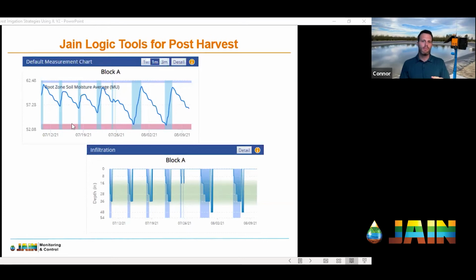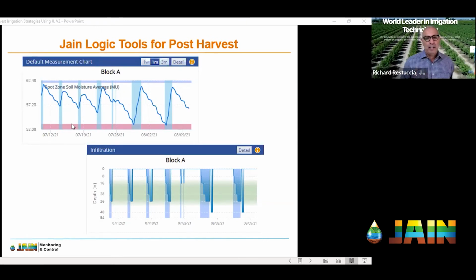Right. Yeah, it's amazing to me, because I'm thinking, before Jain Logic, this was an educated guess. I don't devalue experience, I value the experience, but it's still a guess. I liken it to getting in my truck in Fresno and driving to Bakersfield, kind of guessing how much gas I have in my tank and hoping I make it.